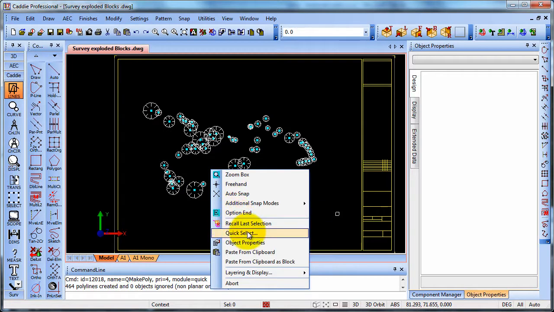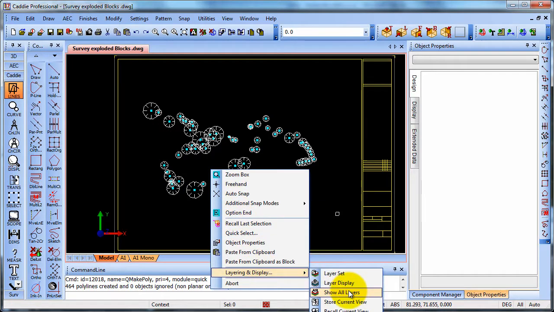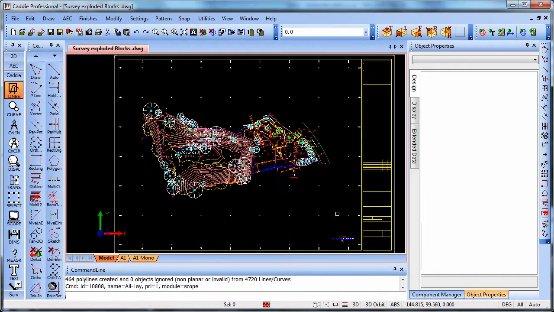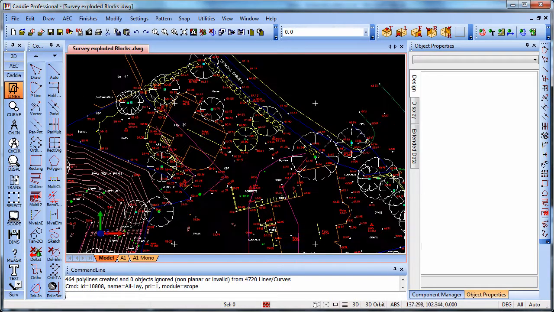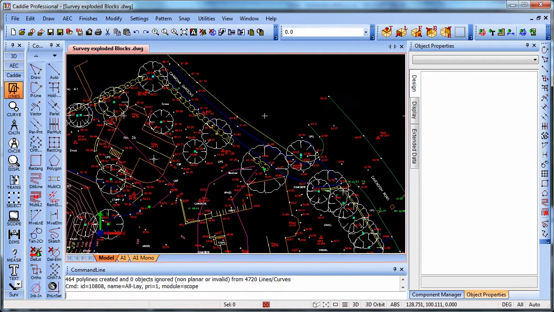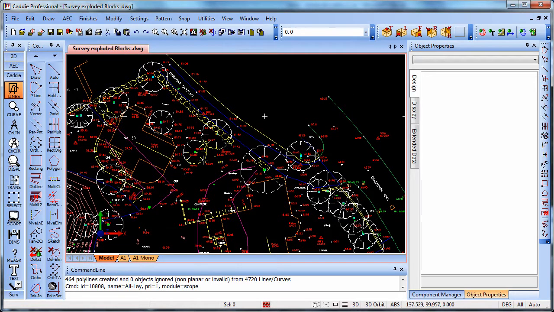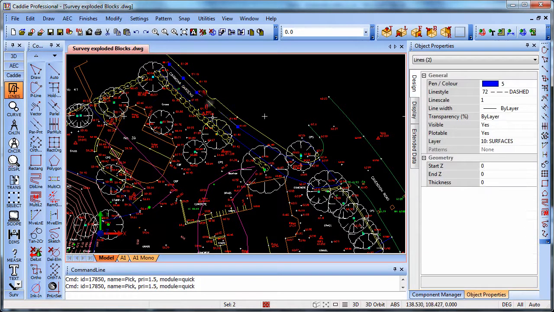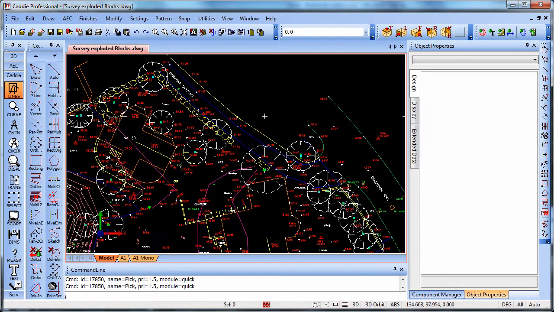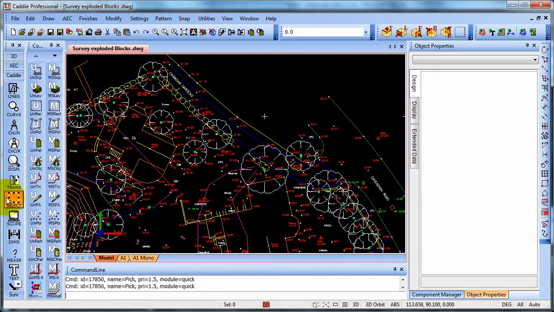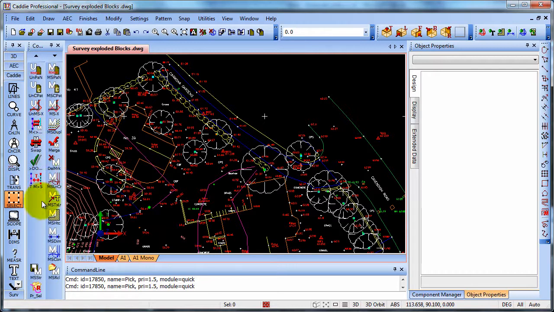Taking this further again, if we go to show all layers, we might want to be a little bit more selective in the way that we treat our objects, turning them into polylines. So for instance, we have a blue line here, and we might want to take that path and turn it into a polyline. Well, if we have extended chains of objects, how can we deal with those? Well, using the select tools here, and these tools double up for marking and selecting two different ways of tagging objects within Caddie.